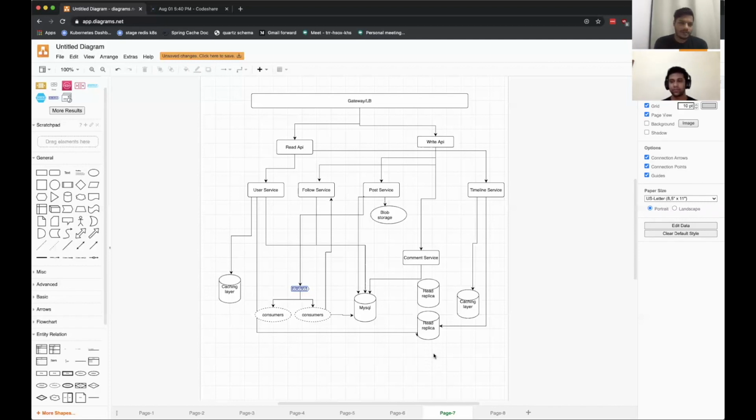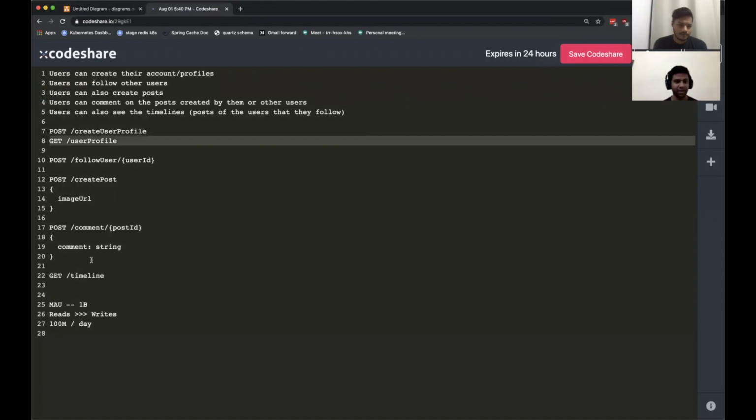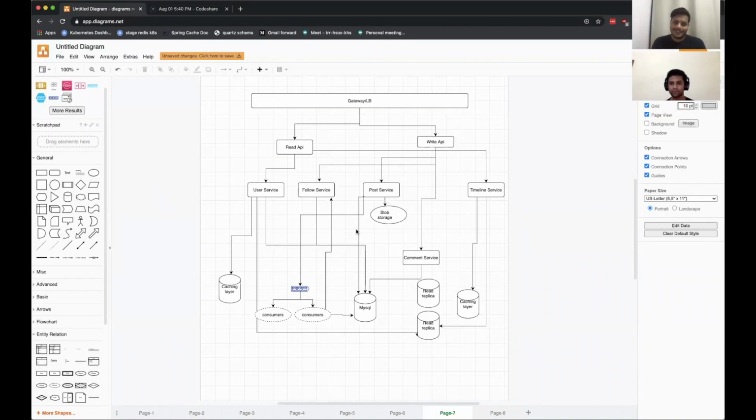So let's look at the other get APIs that you have. Apart from this get API, the other get API was to get the timeline. Let's get back to the get timeline API, right? Because that is probably the selling point of our system. I think what we have achieved is that first we will be reading from the cache.